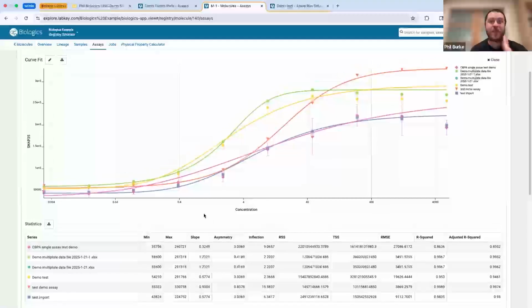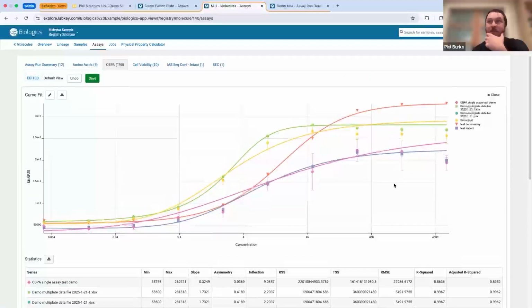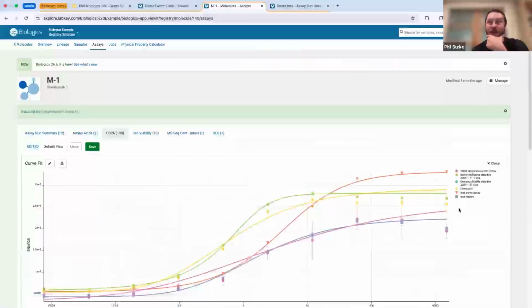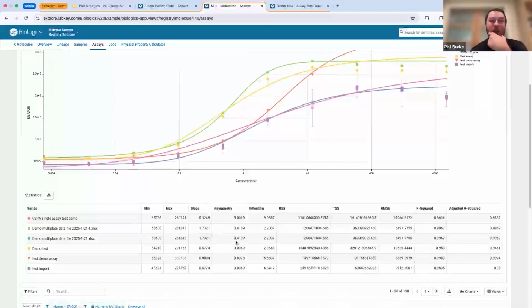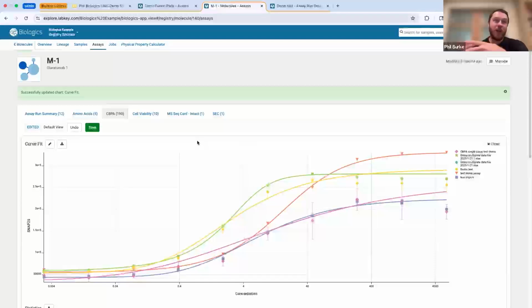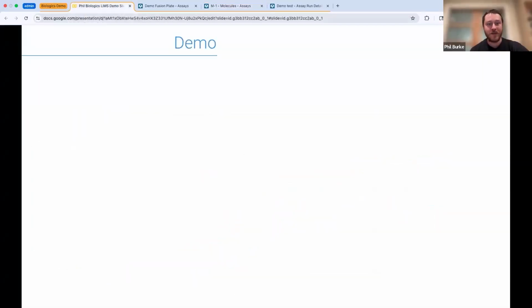And yeah, so this is sort of a longitudinal effect. So each time I've run ER1 in these various assays, so including demo test, which I did today, but also a few other test to demo assays, you can see that we've gotten different results for ER1, and overall, all those results are shown here. And so this is really the roll-up that I wanted to show you, is that as you're doing these experiments, all of the data that you're generating is associated with the molecules that you're studying. So given that, I'm going to jump back to our slides and just kind of close things out with a few other points to chat about.